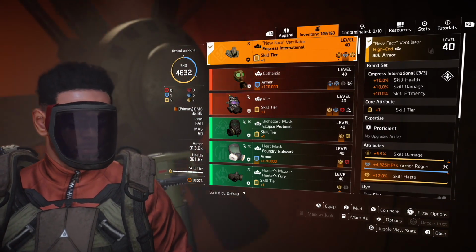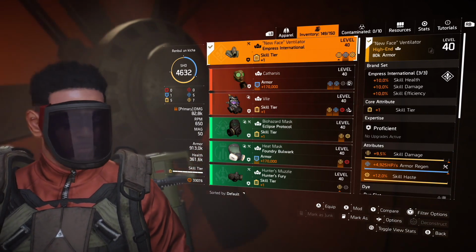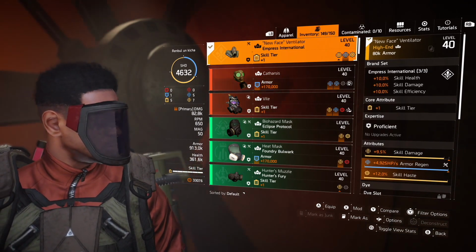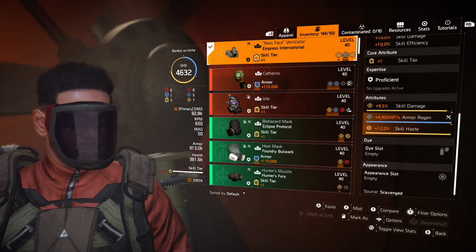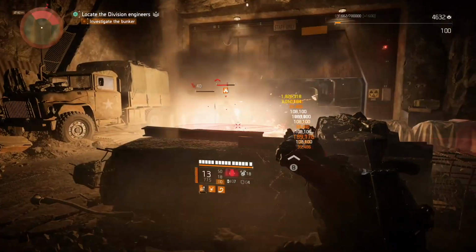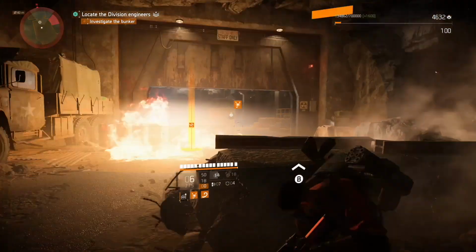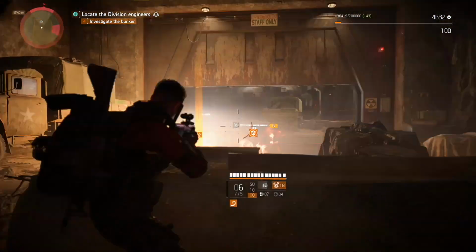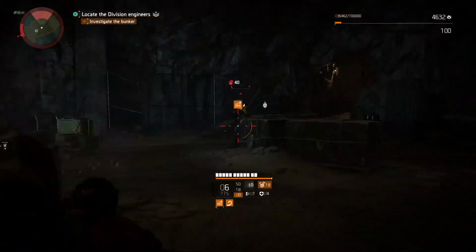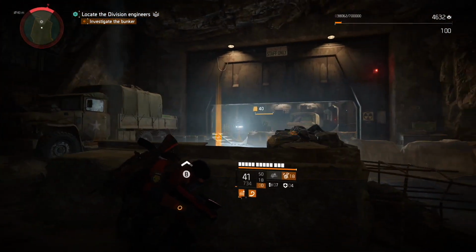For gear, I'm using Empress International 3-piece for skill damage and skill efficiency reasons. Skill damage as my main attribute, armor regen as second attribute, and in the mod slot skill haste. You could maybe use protection from elites mods, but if you play heroic difficulty, protection from elites is not necessary, so I would recommend you stick with the skill haste mod.